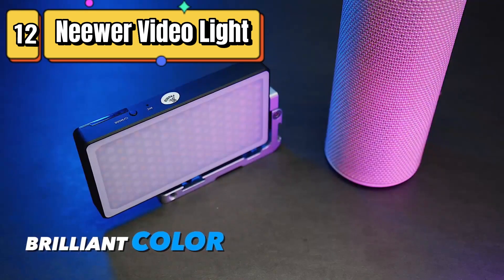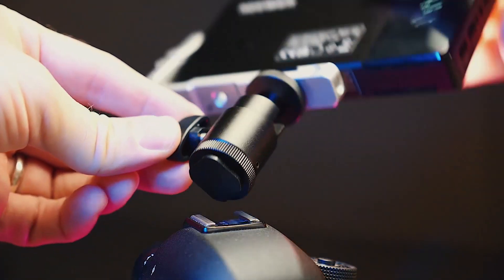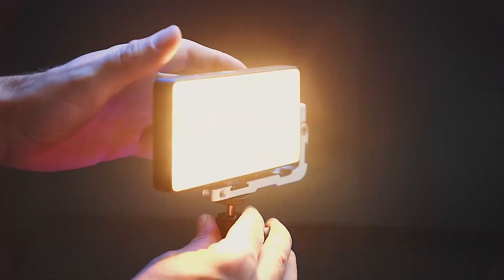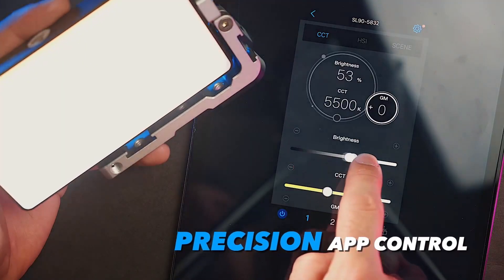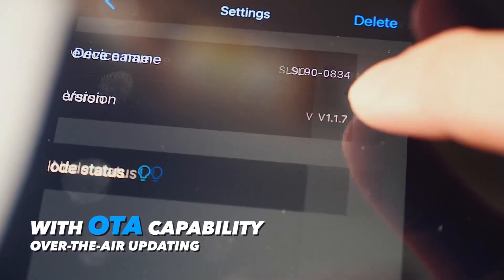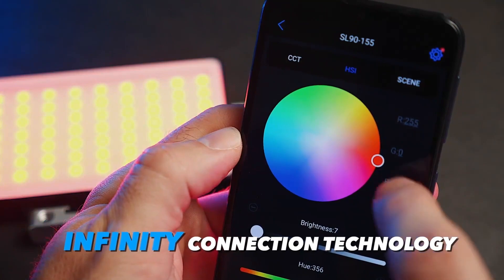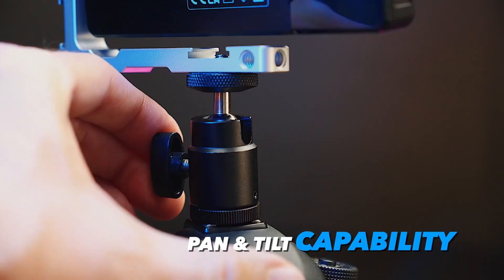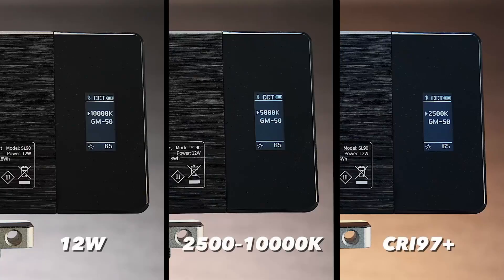Top 12 is a portable and versatile on-camera light panel designed for video, photography, and content creation. It features a powerful 12-watt LED light source with a 4,300 mAh battery that can provide up to 100 minutes of continuous use at full power. It offers 360-degree full-color output with 18 different light scenes and adjustable color temperature from 2,500 Kelvin to 10,000 Kelvin with a high CRI of 97+. It is constructed from durable aluminum alloy and can be controlled via the app or 2.4G remote control, making it perfect for YouTubers, TikTokers, vloggers, and photographers.